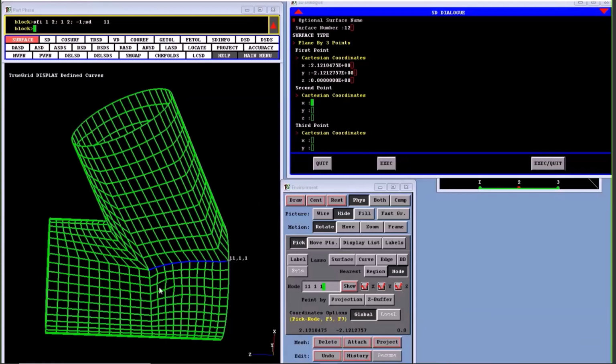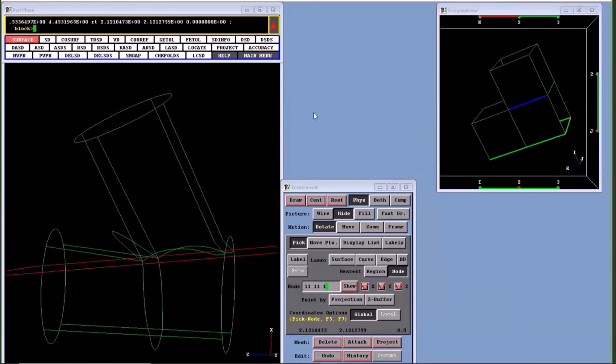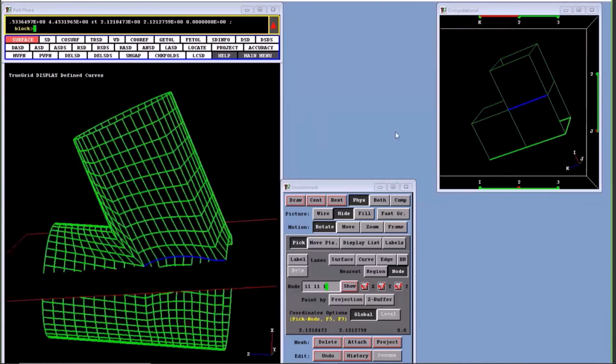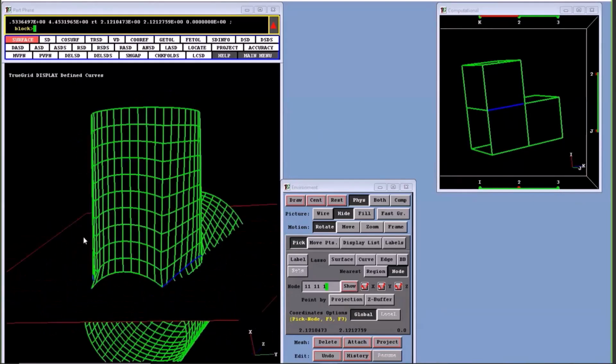I want the plane to go through this point as well. Hit F7. And I want it to go through this point right here. And then I'm going to project this edge onto this surface. I also want this edge to be projected. So both edges are now going to be projected to this plane.